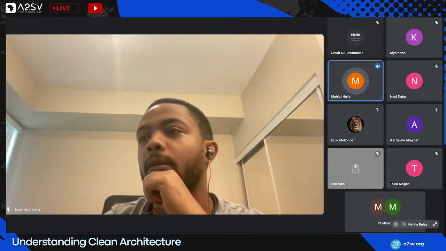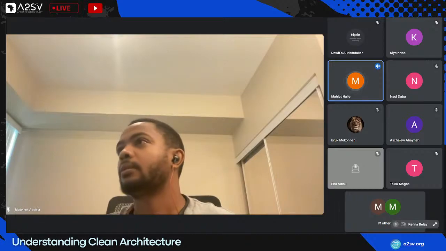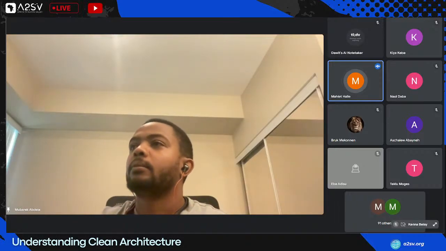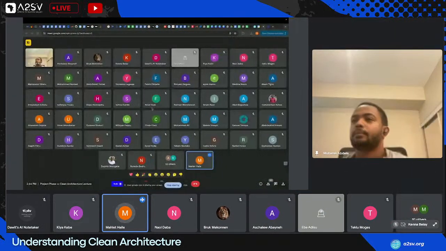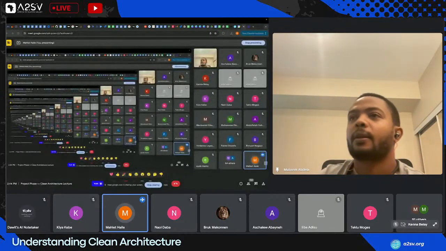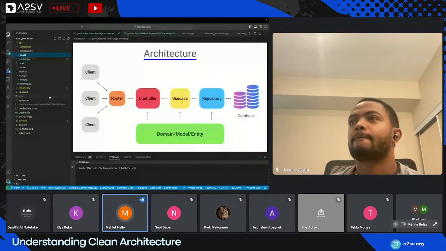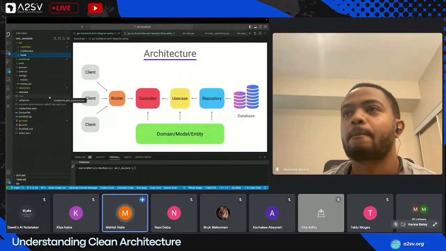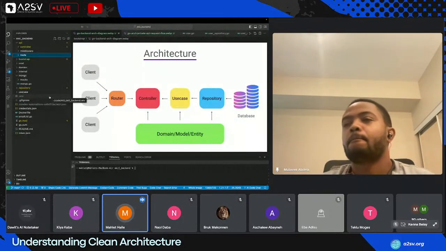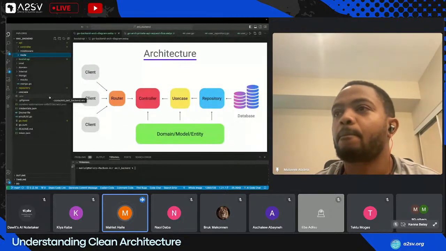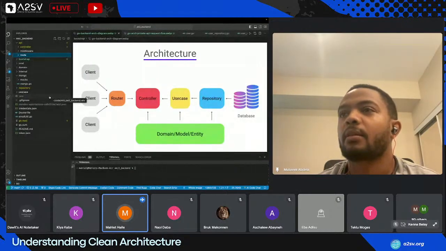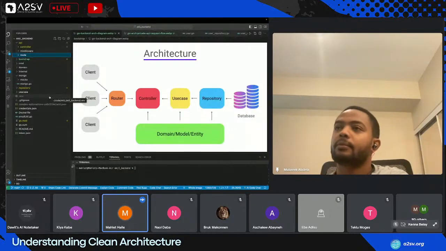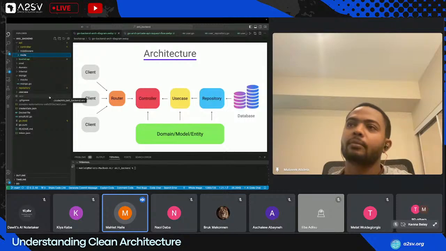Okay, let me share my screen, and we can go through our code base and how things are implemented in Akil. The basic things you mentioned, we follow them. With Akil, we also went through different implementations of clean architecture, and we selected the one we wanted to go with.